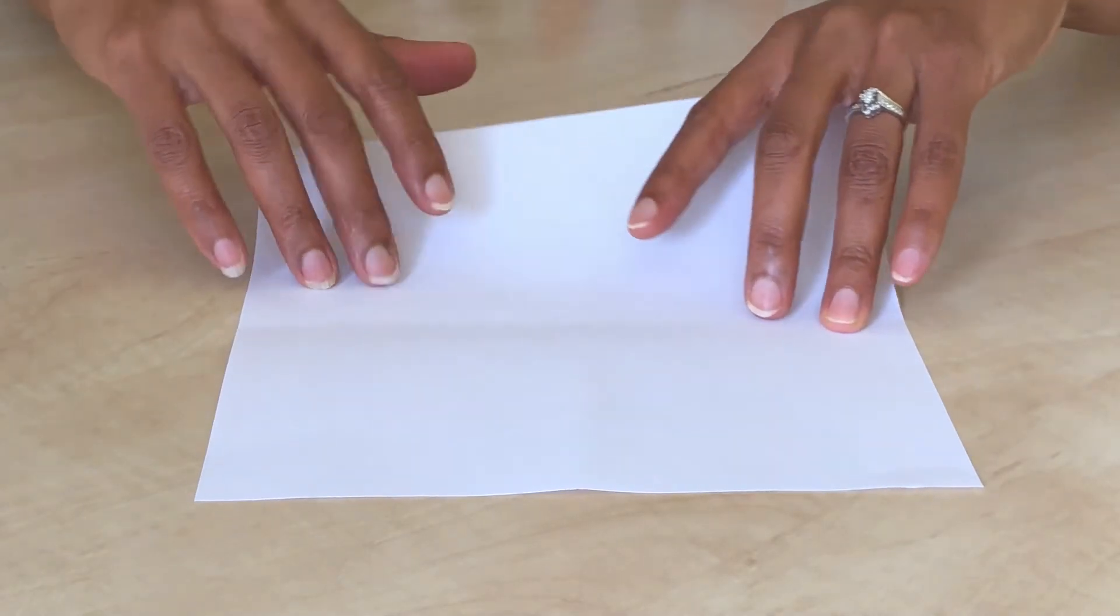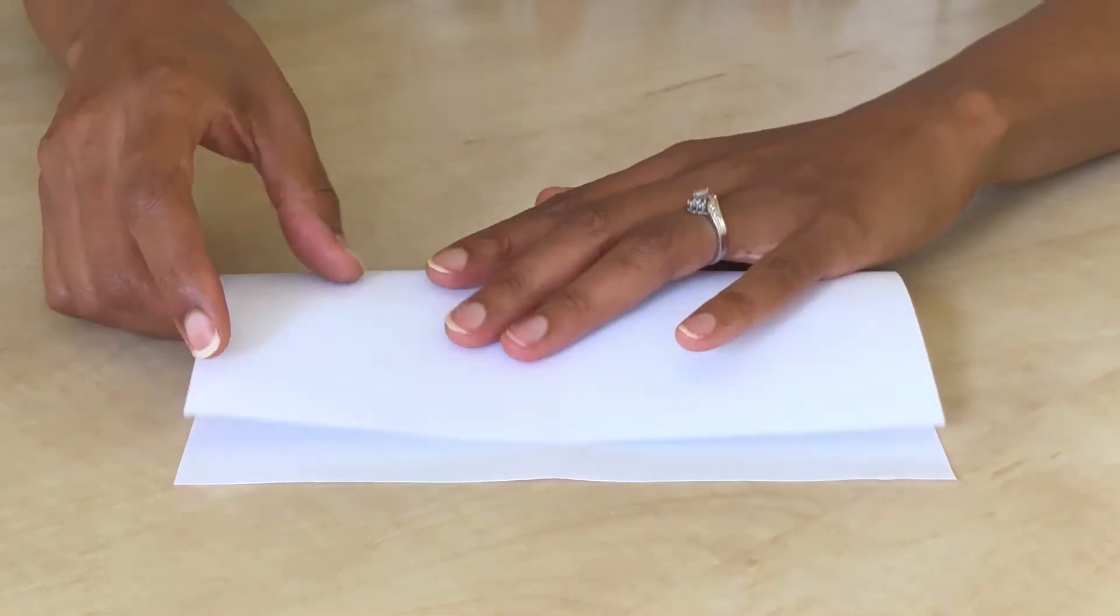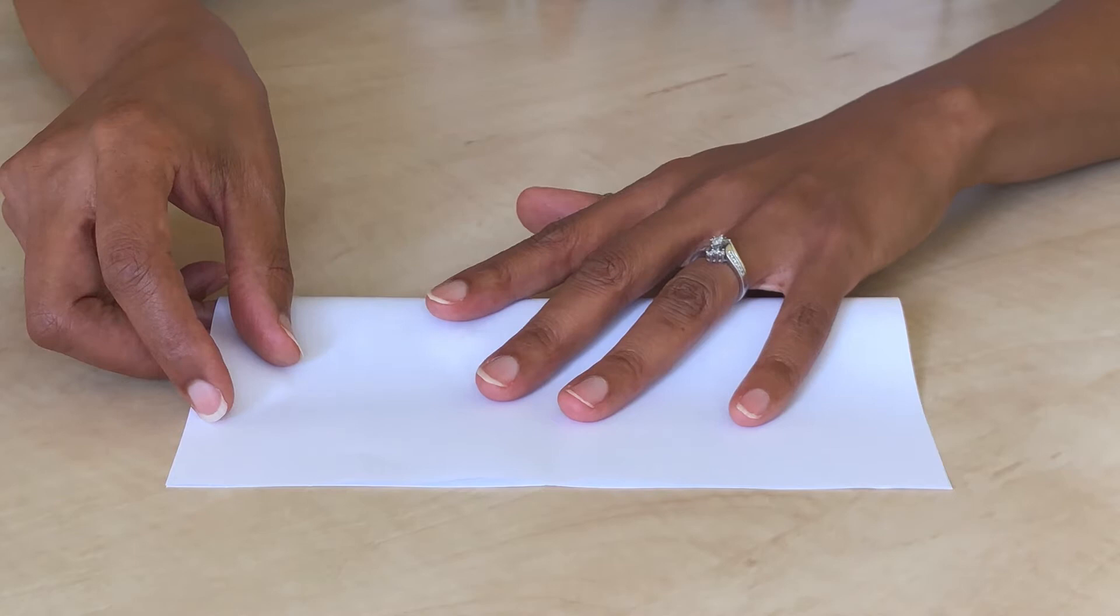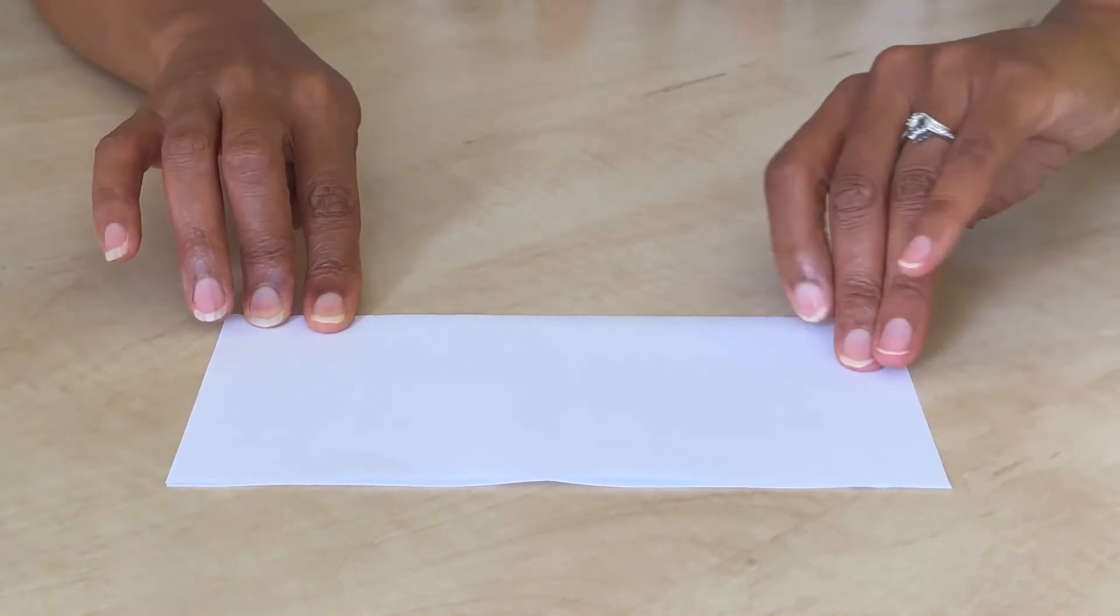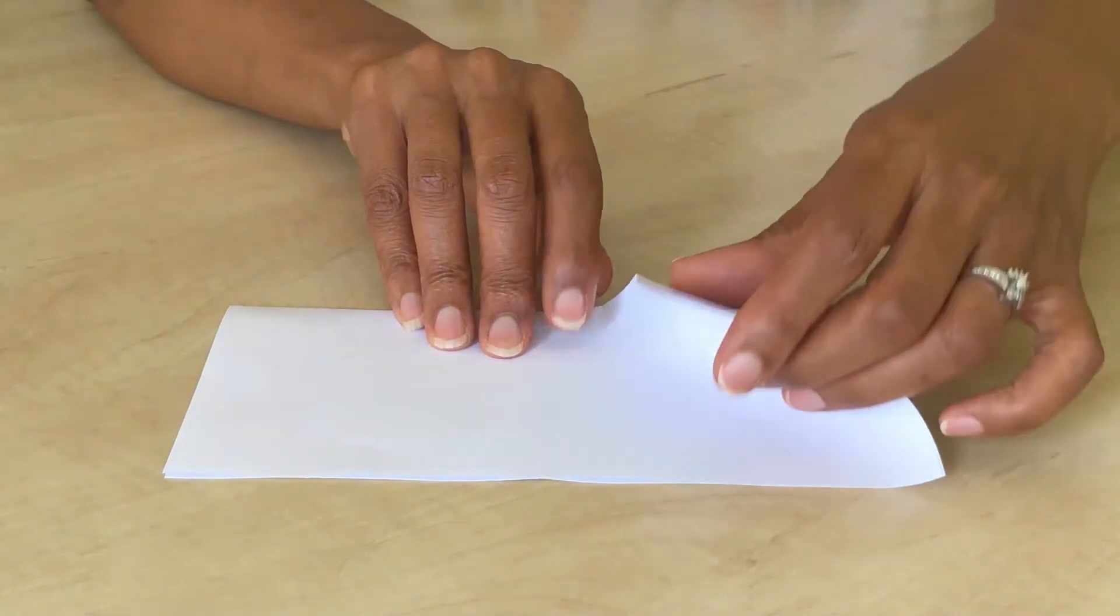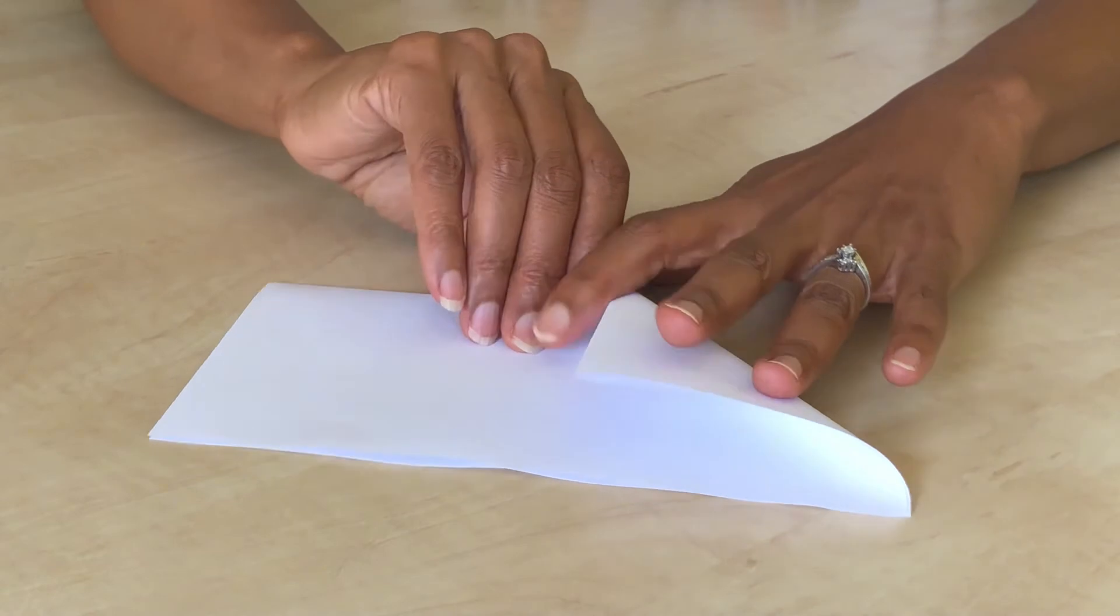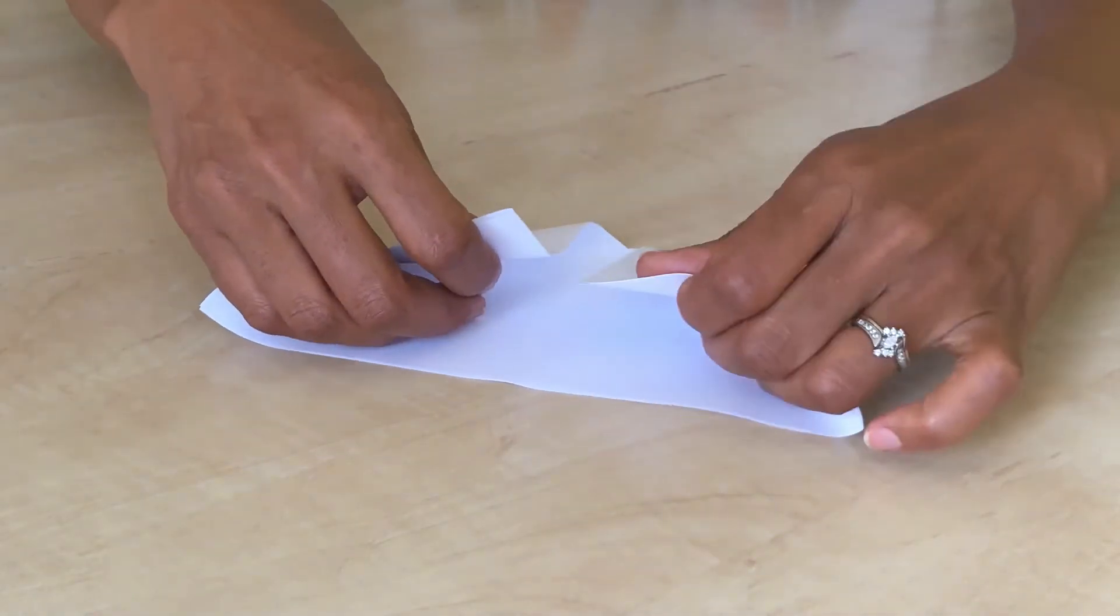Use a rectangular piece of paper the size of a sheet of copy paper. I'll just use the square piece of paper instead. Lay it on a flat surface, then begin. Fold the sheet of paper in half from top to bottom to create a horizontal crease in the middle. Fold the top corners in towards the middle so that they meet. You should have a triangle shape.